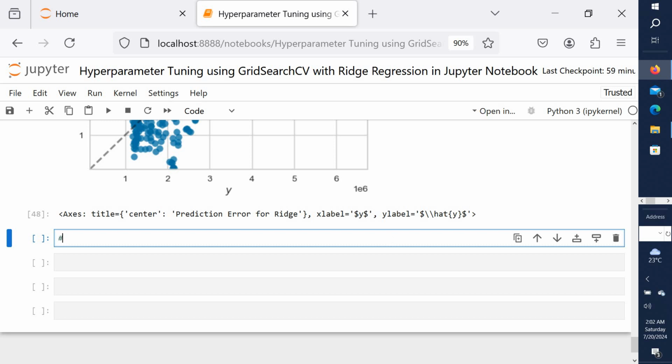So let's now plot the observed against the predicted.